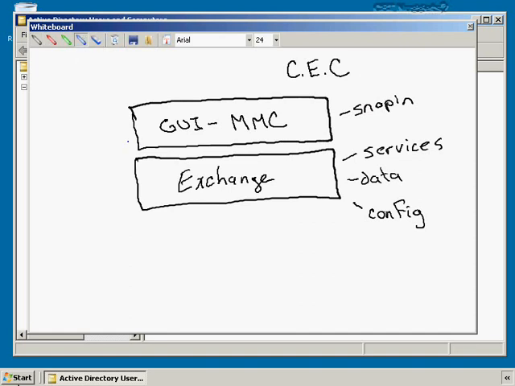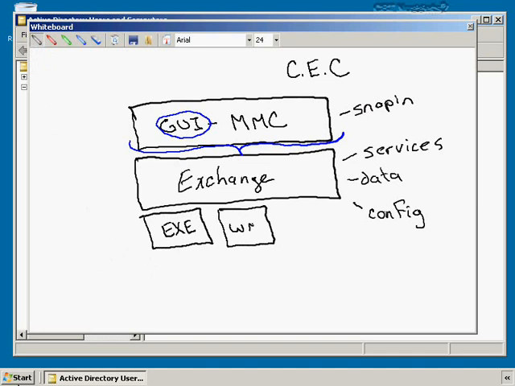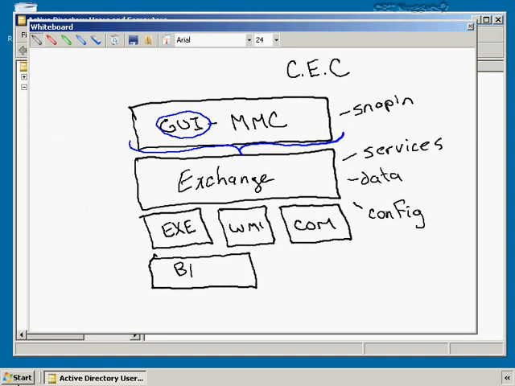So that's what Microsoft does first. And the thing is that anything you need to do with this product is exposed right in the GUI. And we've already talked about how the GUI is not an ideal platform for automation. And Microsoft knows that we need to automate certain tasks. So sometimes they'll give us an executable, a command line executable. If they think that we're into scripting, maybe we'll get a WMI provider. Or maybe for VBScript or KiXtart or Perl, we'll get a COM object. And on top of these automation tools or automation APIs, we can write maybe batch files, or if we're maybe a little bit more advanced, we can write VBScript files.